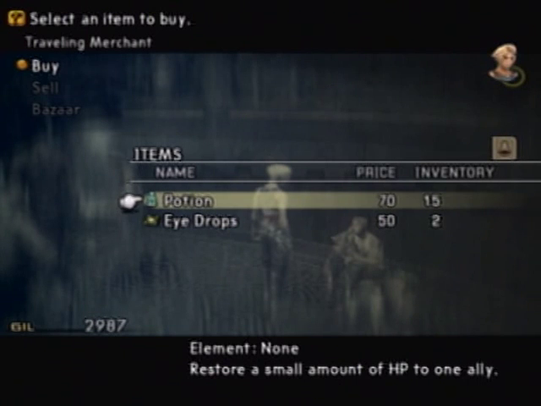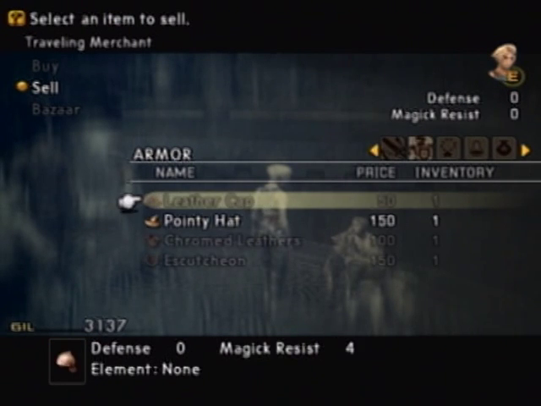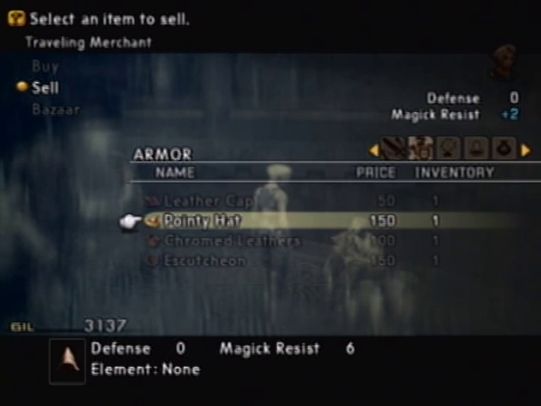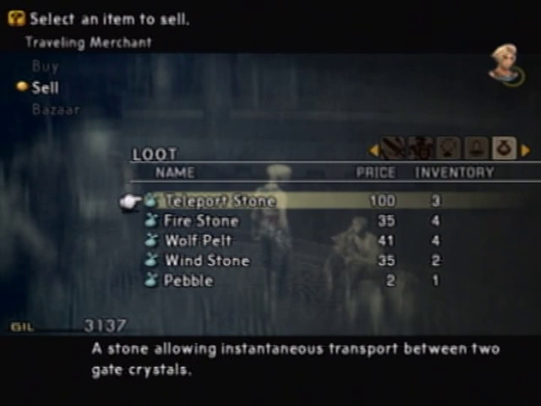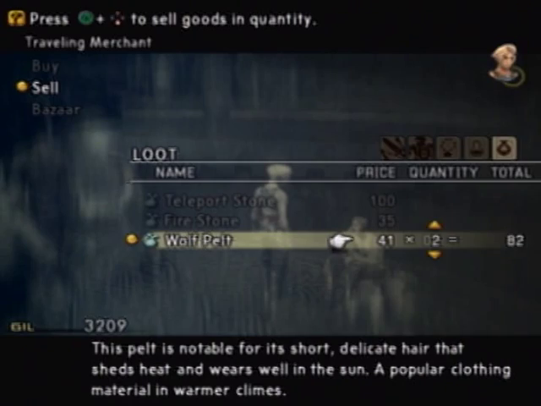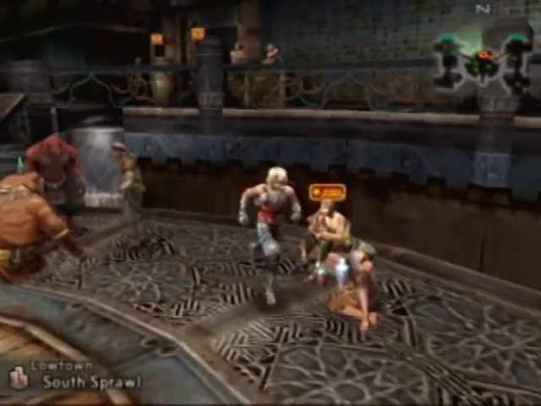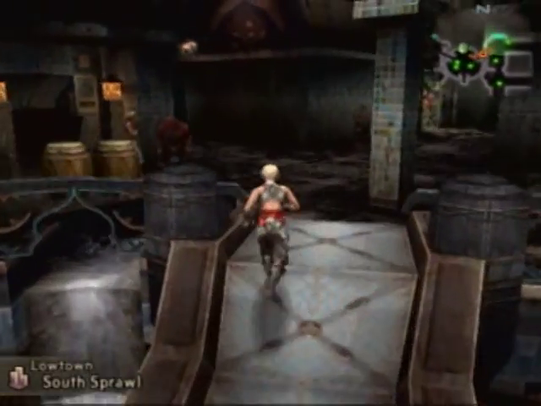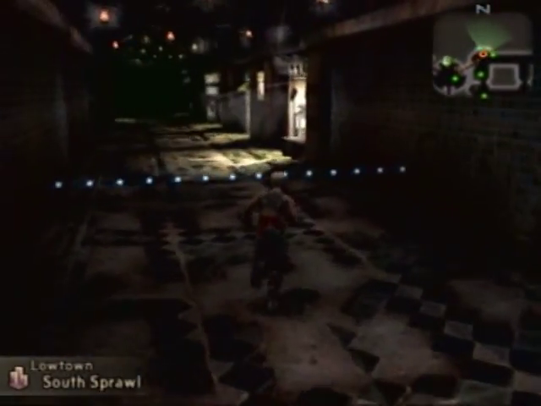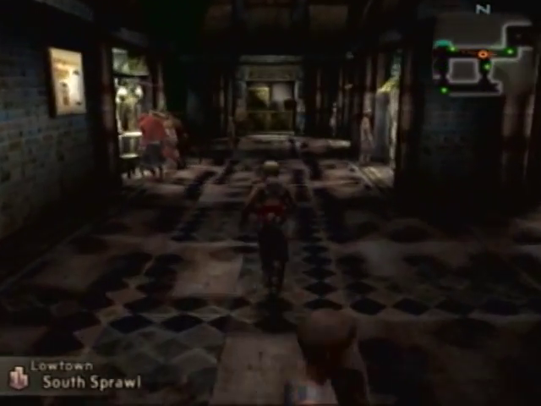Yep, you are down on your luck. You do have eye drops too. Oh well. Sell the mithril sword. Never gonna have to use that again. I do have the pointy cap I'm gonna have to put on. Sell the rest of all this. Oh, that's right. Before I actually end it, let's go and get our goods from whoever that dude is.